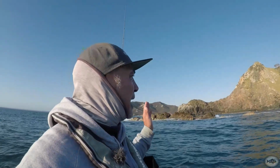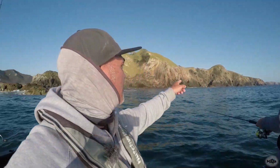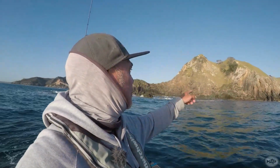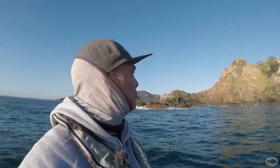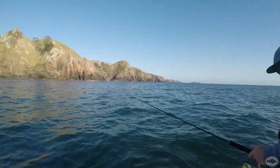We're going to spend maybe an hour or two just heading along this coastline here, doing a bit of soft baiting in the whitewash, in the shallow. See if we can pick up a few fish, and then we'll head out deep, probably around that sort of 30, 40 meters, and do some deep water soft baiting and see what sort of produces for us through the day. So hope we get into a few nice fish today.